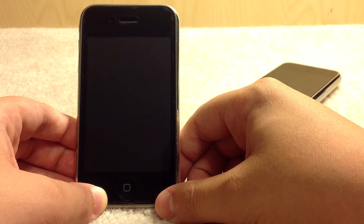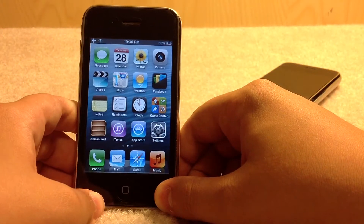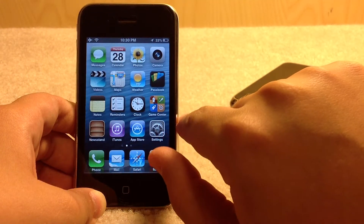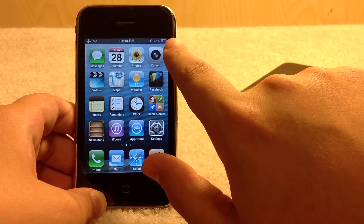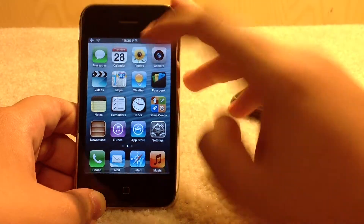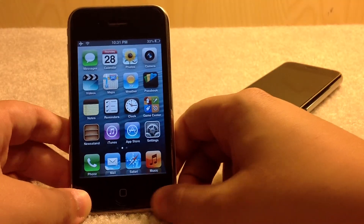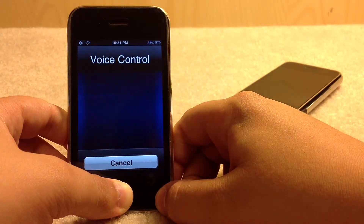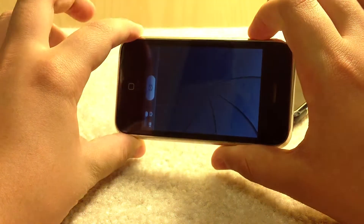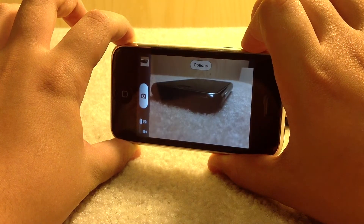It got a much faster processor — so fast that it's actually being supported in 2012 and will be getting the iOS 6 upgrade, which I am running on this phone right now. As you can see, there's the Passbook and you can slide it down. This phone is so fast that it's being supported 3 years after launch and will be supported up to 4 years. It also brought voice control and a better camera — this is the first time you were actually able to auto-focus and take a picture on any iPhone.